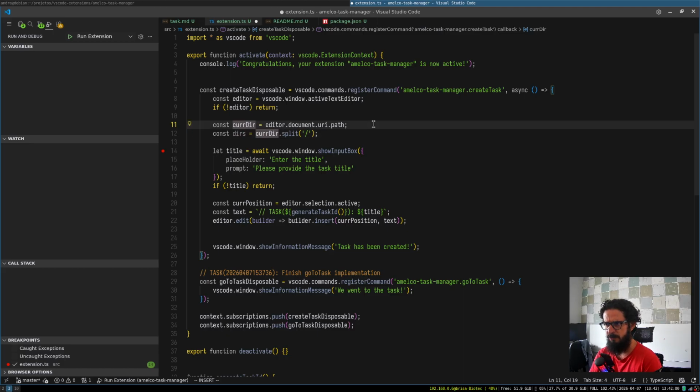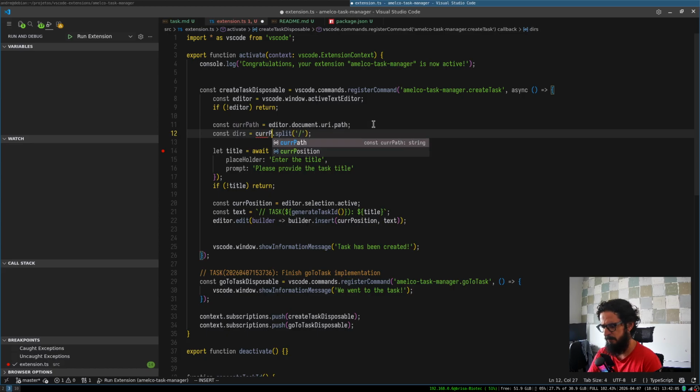I will call this current path, and this would be the structure. I will call it dirs. Why not? And we can check that now.